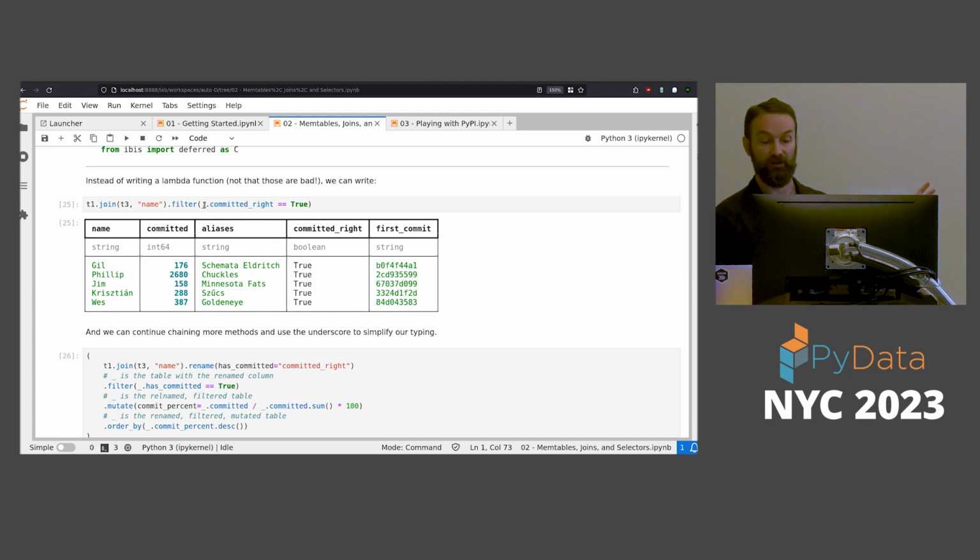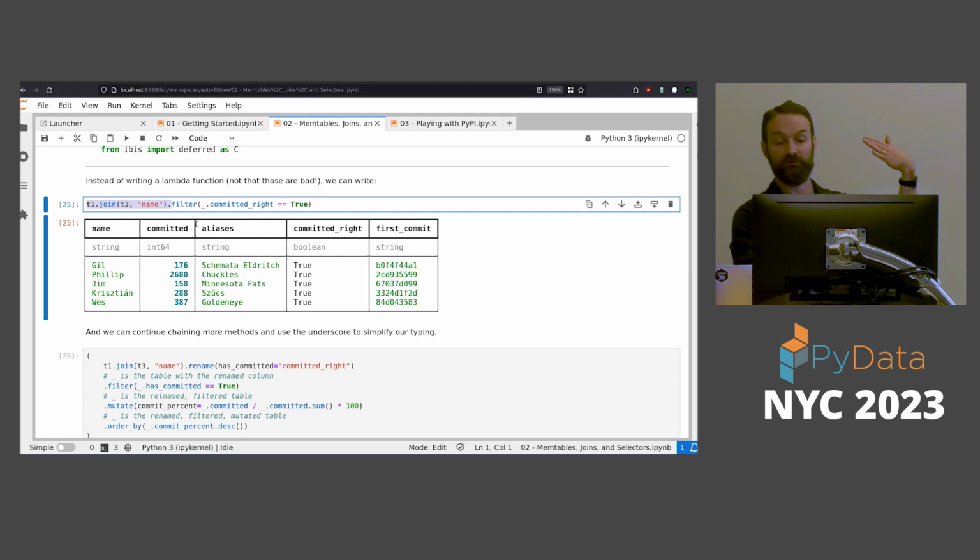So in fact, there's not really a good way to refer to the results of this join in a chained operation. If we broke it up into 2 lines, we could say join table equals t1.join t3 on name, and then we can say join table dot committed write. That's a well-known column reference that makes sense to us. But if we want to avoid breaking up our expression into a bunch of individual lines, here that underscore is just saying, this is the contents of that join. So I can just build off of there and keep chaining methods. Answer the question?